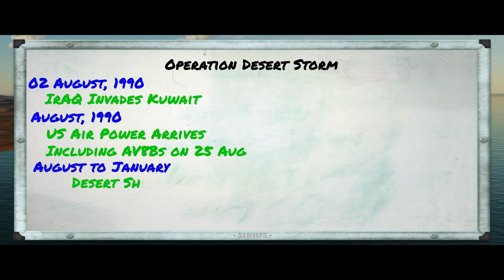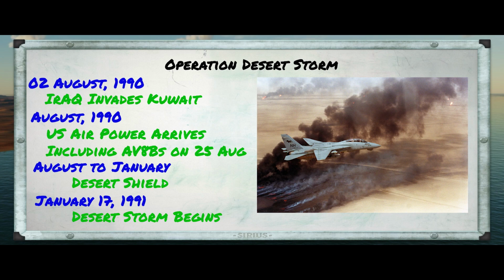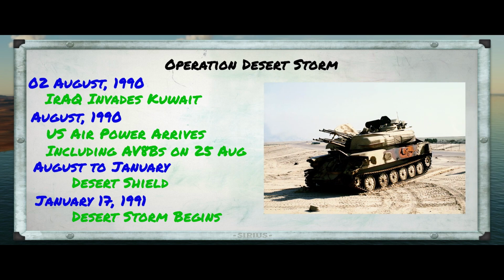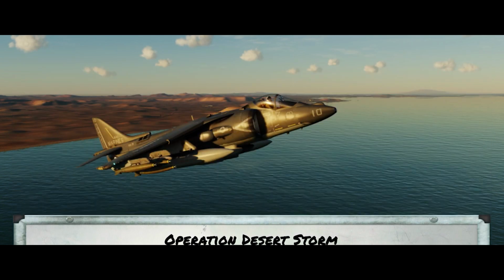Desert Shield lasted until 17 January, when the final coalition ultimatum to Iraq to leave Kuwait expired, and in the early hours of the 17th of January, Desert Storm began, with a massive series of airstrikes. The initial phase of the attack was designed to disrupt and decapitate Iraqi command and control systems, and to disable the integrated air defense system. After that, the air campaign shifted, disrupting and degrading the capabilities of the Iraqi ground forces in Kuwait prior to an invasion of Kuwait by coalition ground forces.